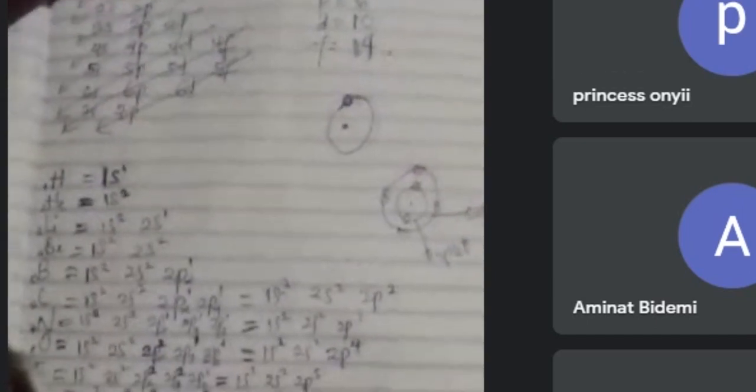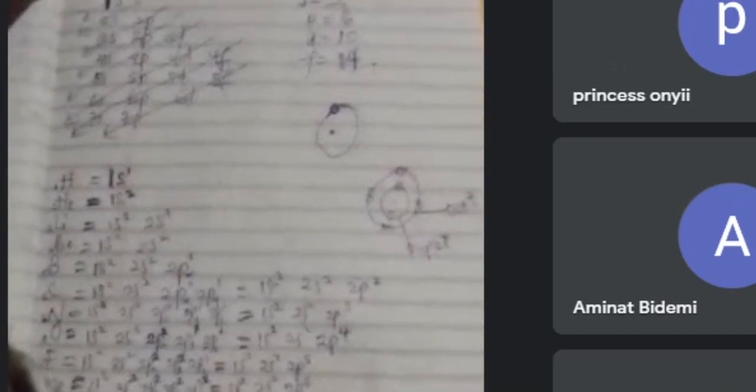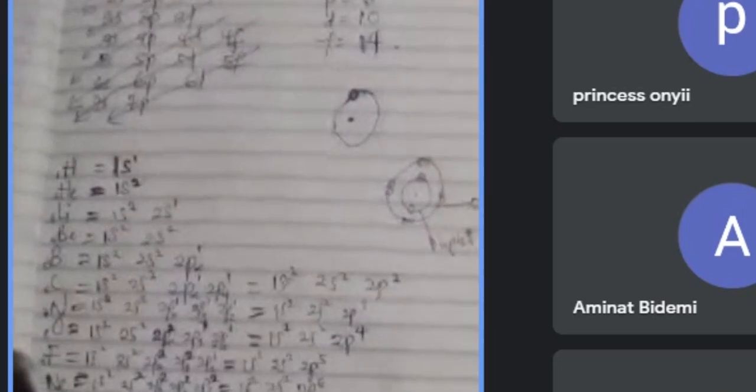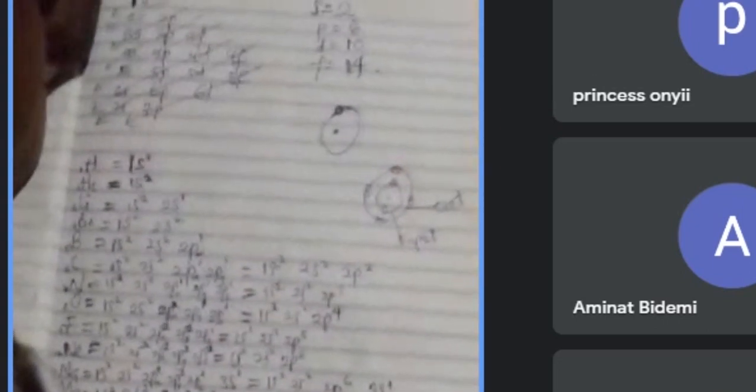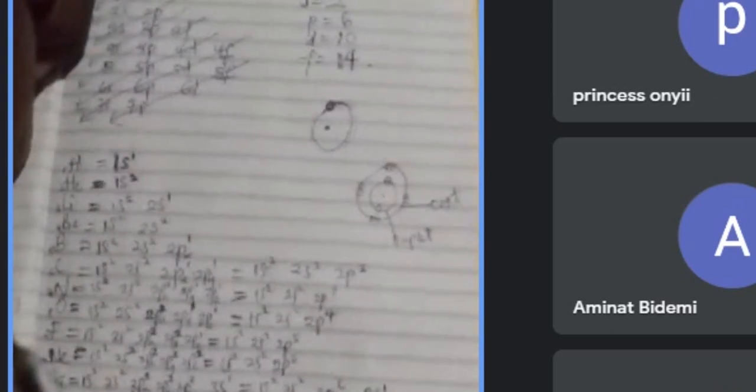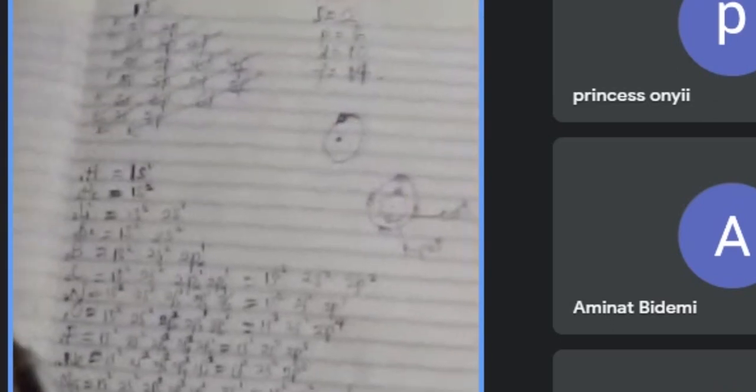Then the d orbital does not have the sub levels. The p orbital has sub levels, which are x, y, z. The sub energy level, P is an energy level, and the levels are x, y, and z. It is degenerate, a degenerate orbital. What do you want to say again? I'm sorry for not letting you finish.